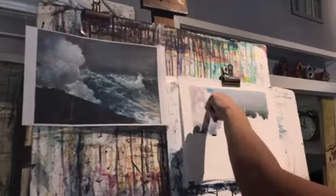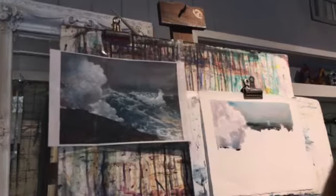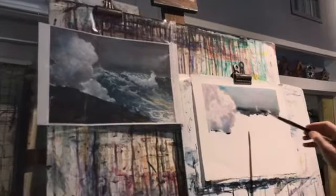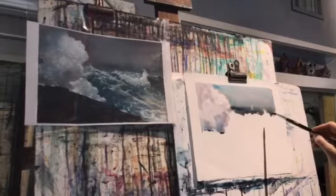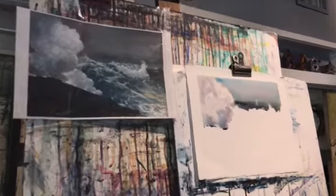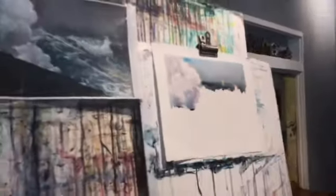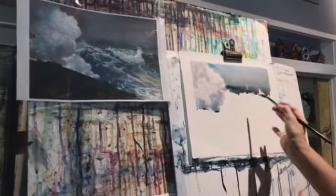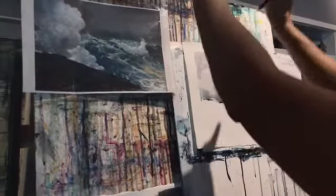I want a little more of a crusty edge, so I'm going to use the side of the brush to pull out some color. This area is a problem area — we can scrub it later — because there's really no points to a cloud. Look at how the runback is happening in the water — that's cool. Something that would never happen in oil painting, which I love that watercolor does.